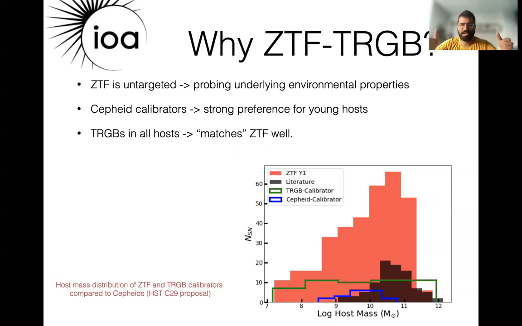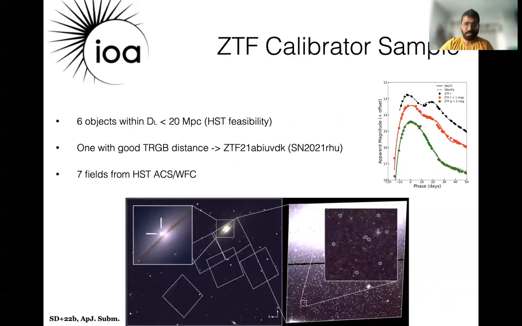And having the tip of the red giant branch distances, which are probing the entire distribution of the host galaxy properties that type 1a supernovae exist in, we are a lot less prone to being biased with the TRGBs. But also, we can then have a volume limited comparison between both the calibrators and the Hubble flow, and then look at subsamples with demographics, whether or not we can find ones that have a smaller intrinsic scatter.